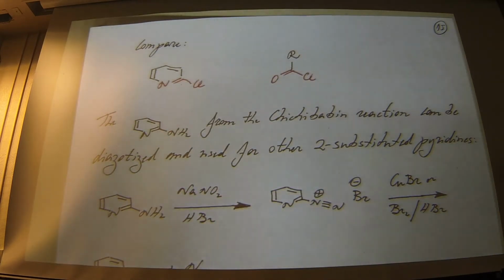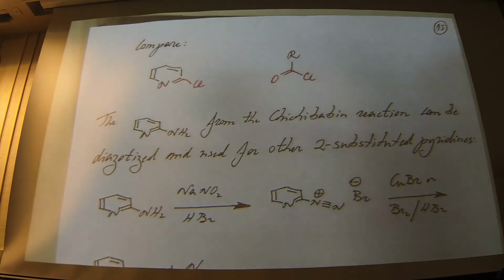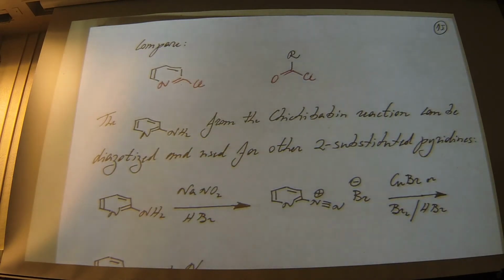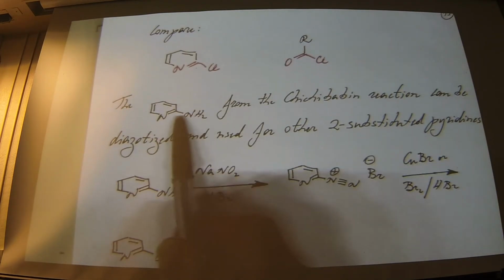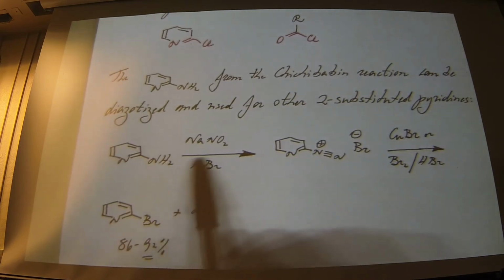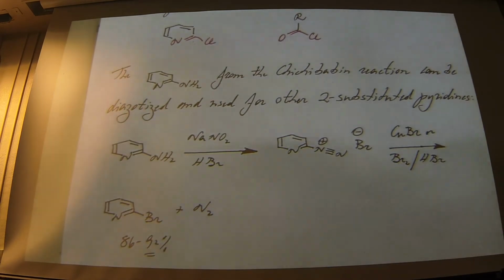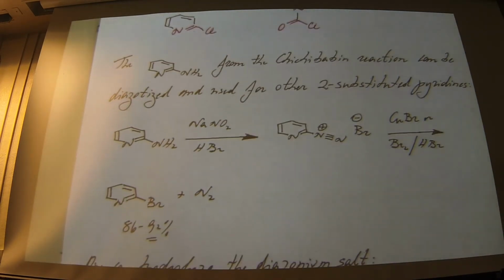So at the risk of sounding repetitive, you can relate a lot of this chemistry to things that we've already seen before, and you should. The one that you can't relate is that loss of hydrogen. That is new. Now, once you form the 2-aminopyridine, this can be diazotized, and then you can do all the kind of diazonium chemistry that we saw before.